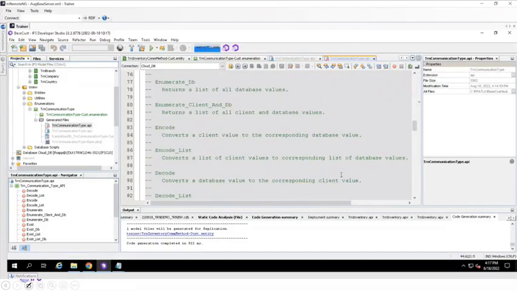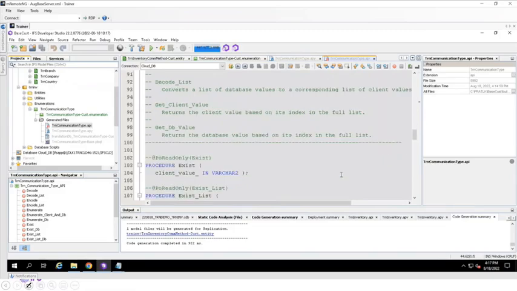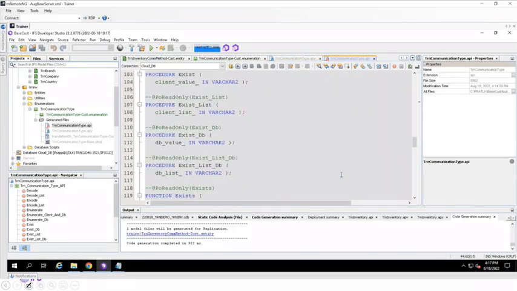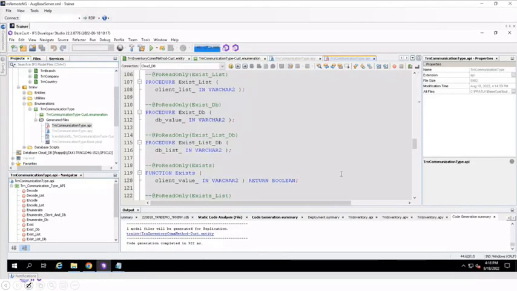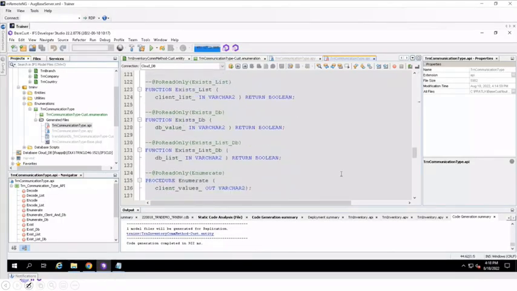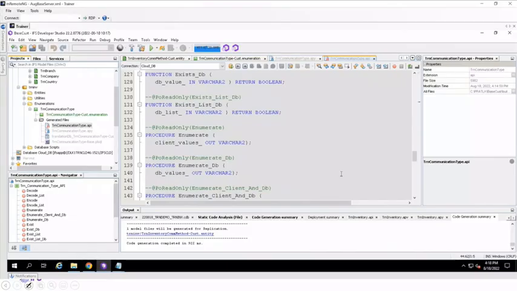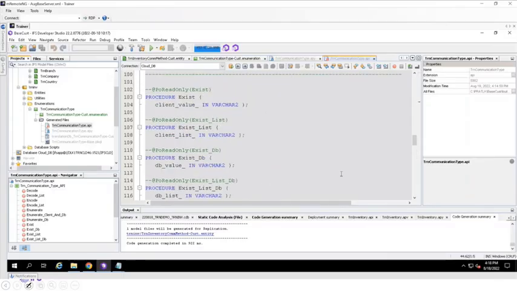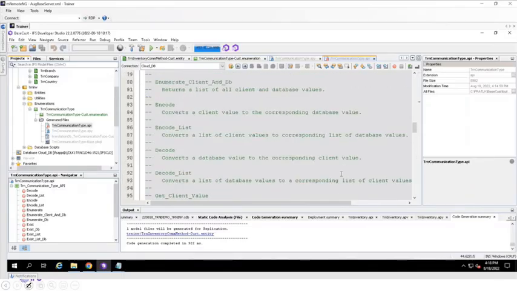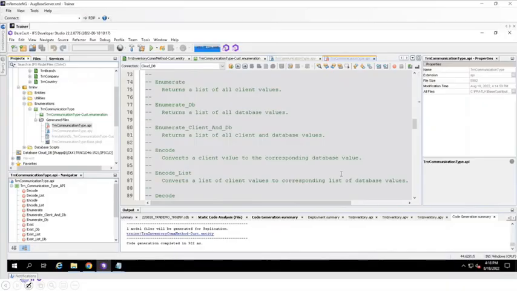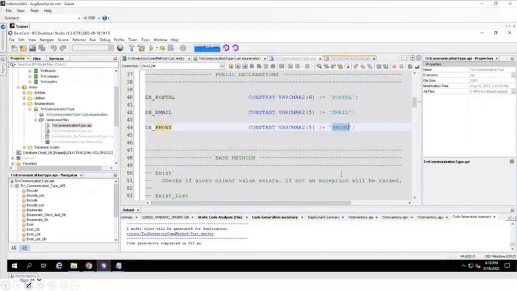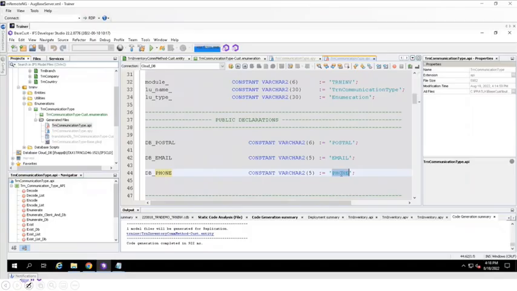It is because when we are working with our application, we have the translation option. So the client value may be different based on the translation. Let's take Swedish. If our application is in Swedish, the enumeration values will be shown in Swedish.